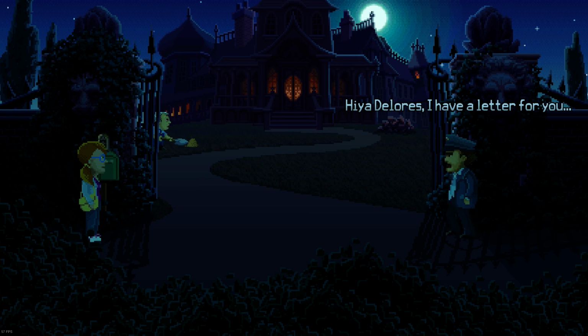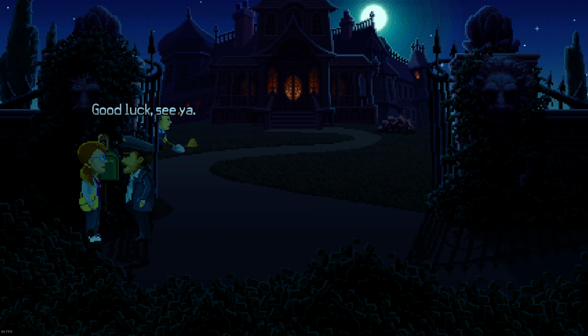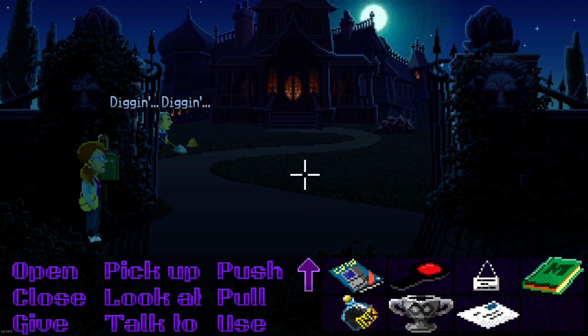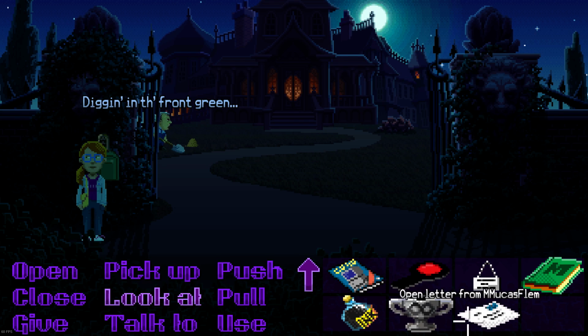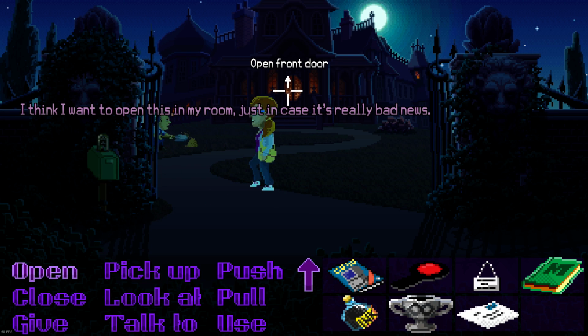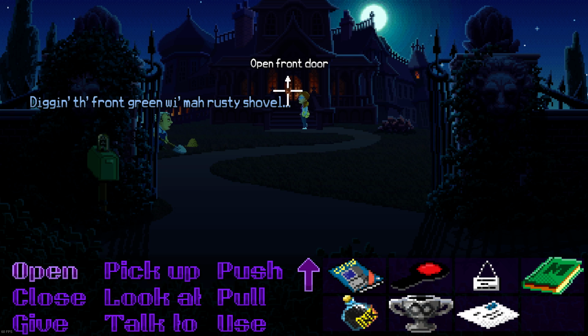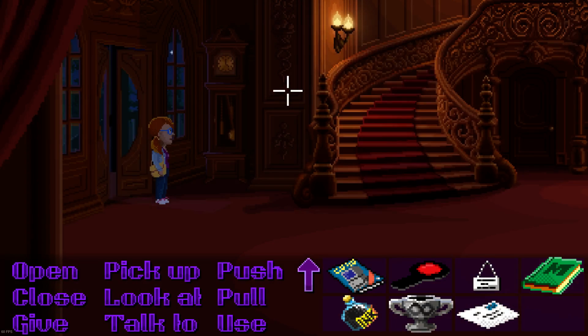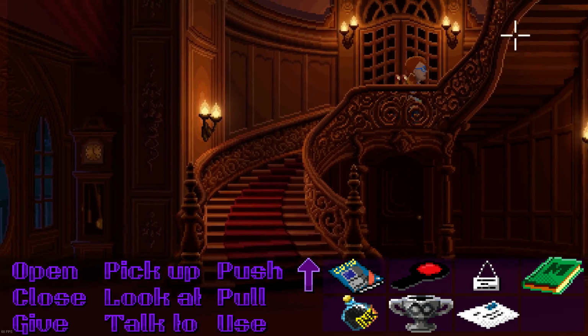Hiya, Dolores! I have a letter for you! Oh! Good luck! See ya! Diggin'! 5 p.m. What for Diggin'? Postman arrives at 5 p.m. Jesus. Diggin' in the front green! I think I want to open this in my room, just in case it's really bad news. Alright. Diggin' in the front green with my rusty shovel! Oh, Doug.